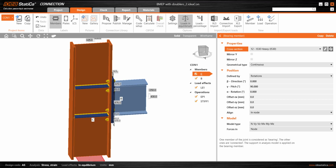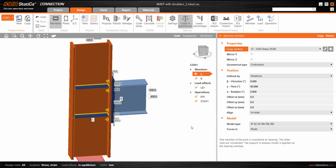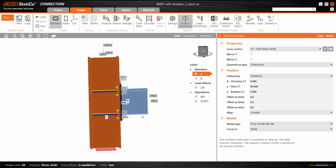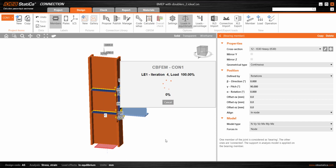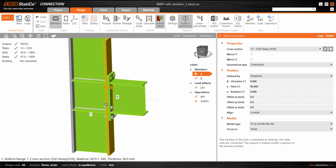If you haven't done it already, you could add a new section, select this custom hot rolled eye section here, put the details on the plate and the steel grade in, and then you're able to select it, of course. And so here we have it. This is, of course, not the final solution.